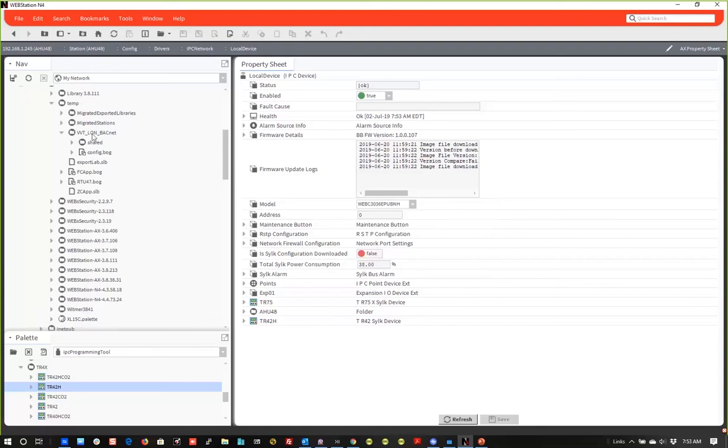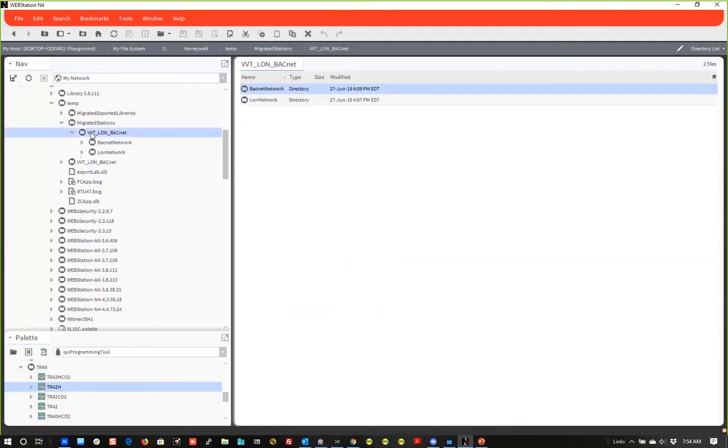Once you finish your migration, it'll get placed underneath the appropriate folder. So if we look under migrated stations, there's that station. Okay, so they left the network names the same in there.